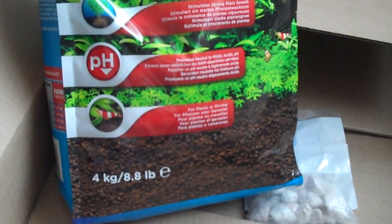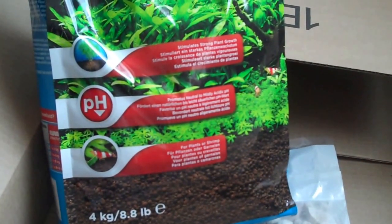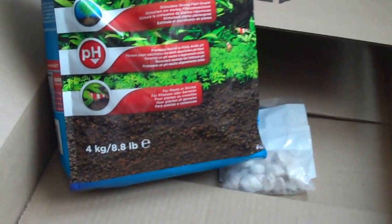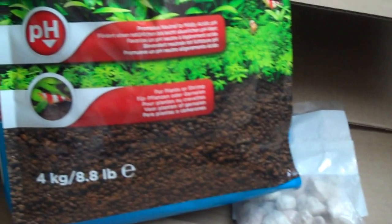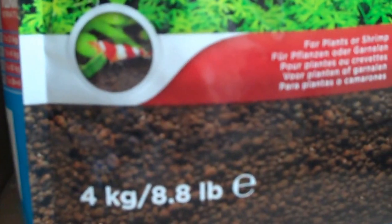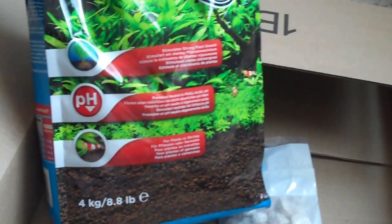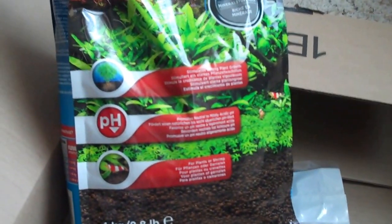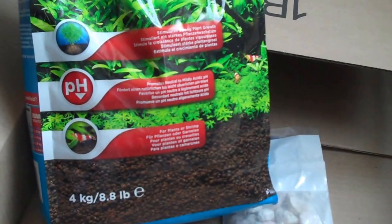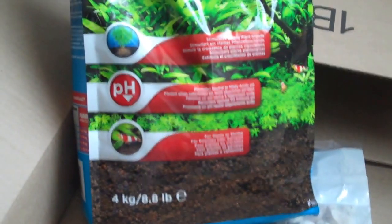So I got to get some Java moss yet for the shrimp, but then I'll set that up and I will start breeding with guppies and shrimp. So that's going to be the next thing I make an attempt at. Like I said, I've had guppies and shrimp before. I've bred guppies before. I have never bred shrimp before, but I want to give it a try. And I already got a pet store in the area that has said they will, depending on quality, buy any of the guppies and or shrimp that I'm able to get. I mean, he goes through 50 to 100 guppies in a month.